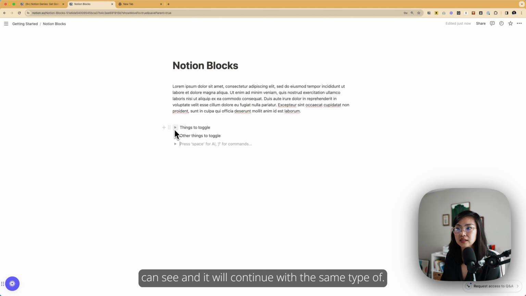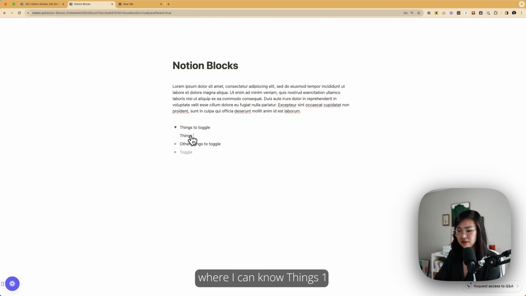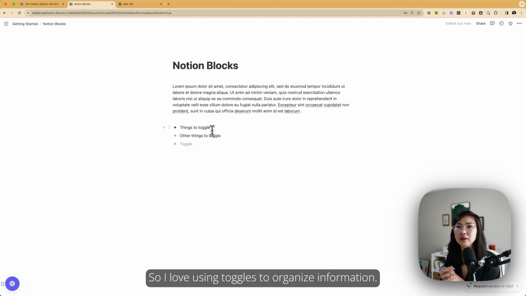And each one of these is an individual block, right? So if I open it, it's almost like a little drawer where I can put things 1, things 2, okay? And if I close a toggle, things get really organized. So I love using toggles to organize information.